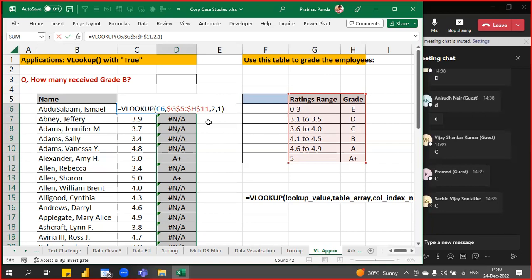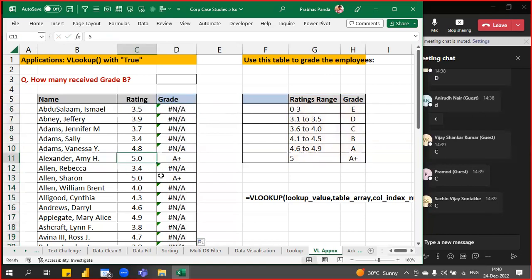So if I go for 1, though I believe it's an approximate match, still it doesn't give the result. But in some cases it is giving me the result. If you go for 5.0, can you see? Since it is matching exactly here, it is giving me the result. So here, this is what we are going to discuss.